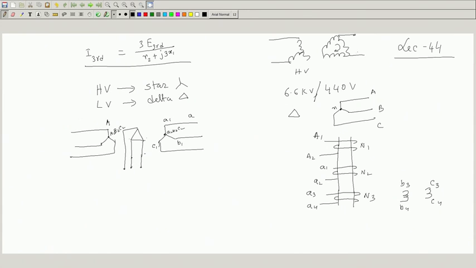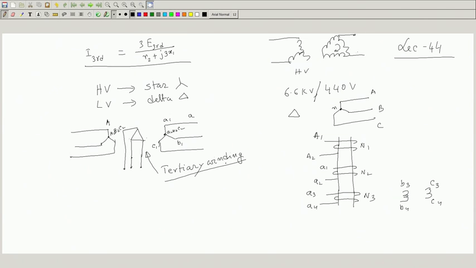Here this winding, which is connected in delta, is called the tertiary winding. It is primarily added so that the third harmonic current, about that problem you need not worry, will have a circulating path and flow. Not only that, you can then get two different levels of voltages and supply them to different loads also.